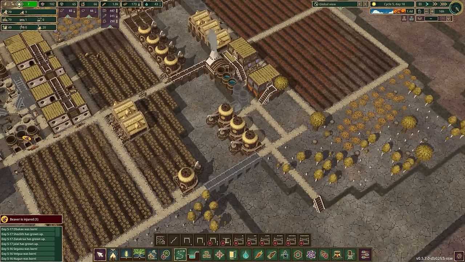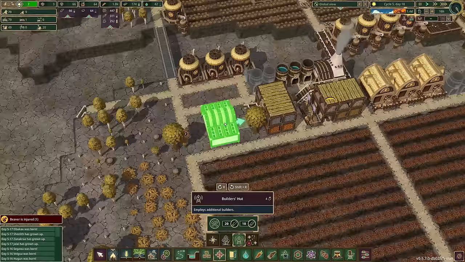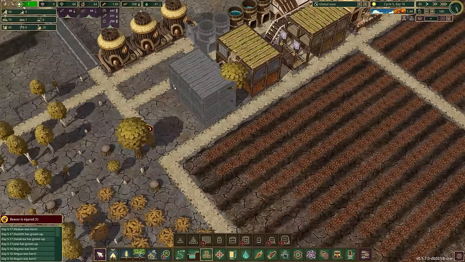Let's get this builder's hut built up over here, or unlocked. And that is a thing which can be placed. Okay, this will be such a bad idea. It really won't. Let's do not that. Is it this one? This one. So let's do one and two, maybe, like that?